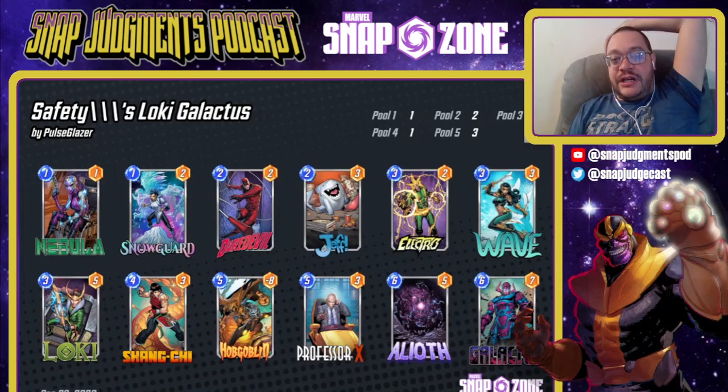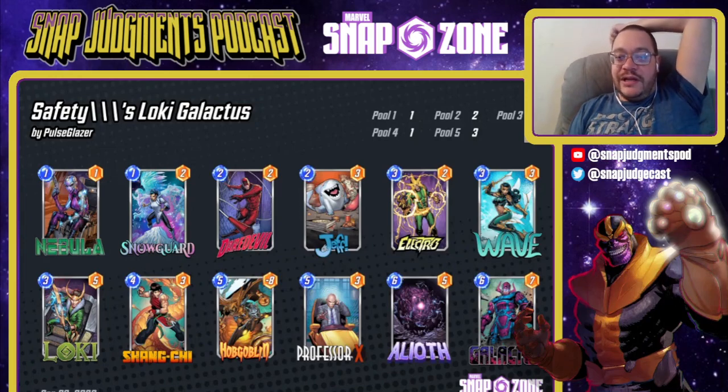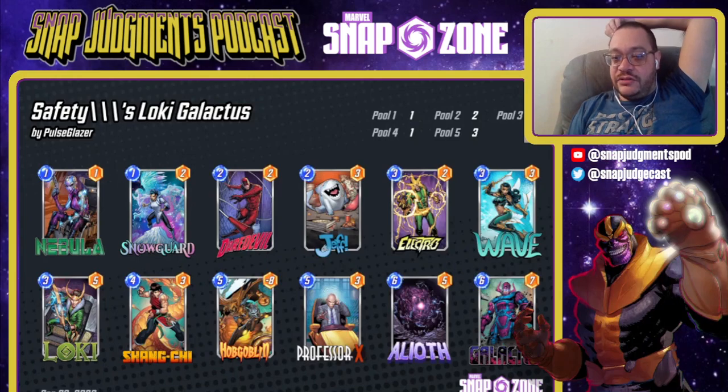Your basic strategy here is you can play Galactus. If you play Galactus, then you play Alioth after Galactus, ideally on turn 5 and 6, you win the game. The opponent can do nothing. It's destroying their unrevealed cards. If you have Galactus, you likely have priority. Alioth is saying you don't even get to reveal. Have a great day. GGs.